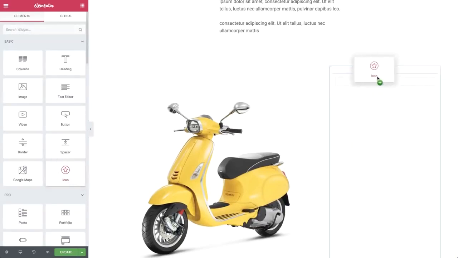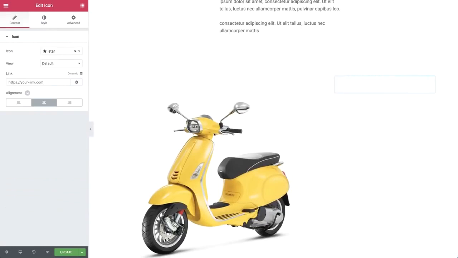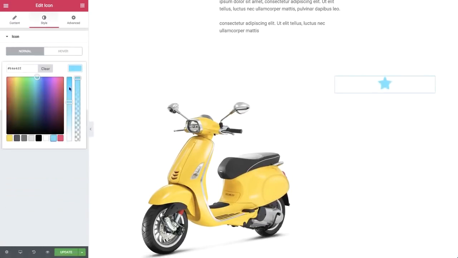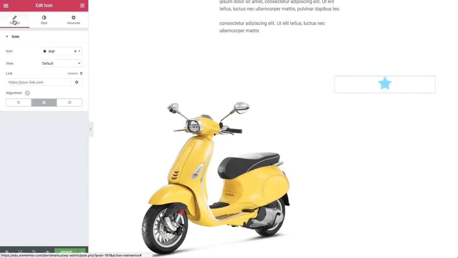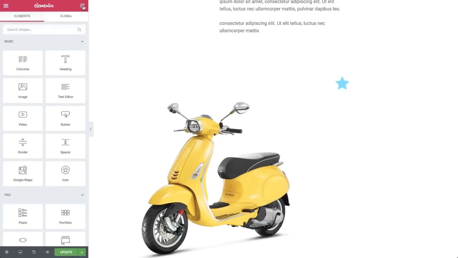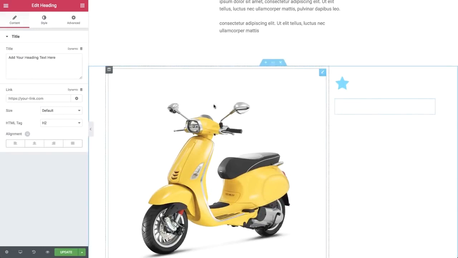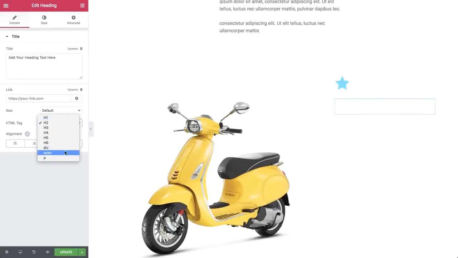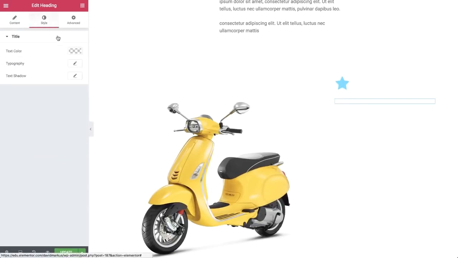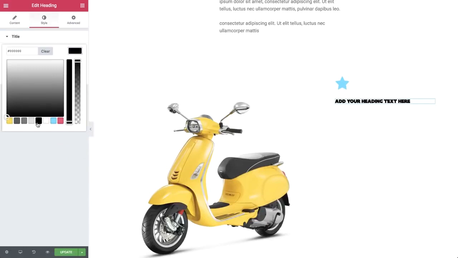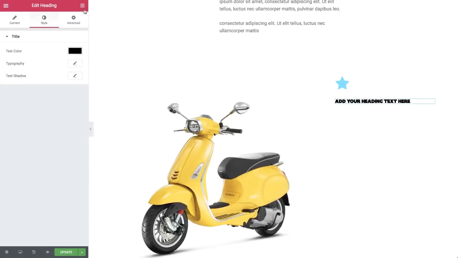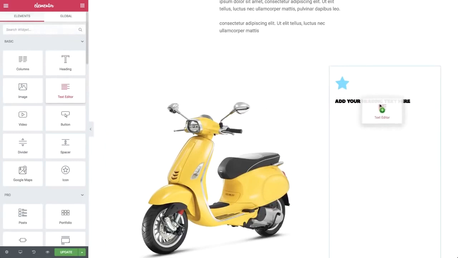and add an Icon widget. Change the color in Style, content alignment to left, add a headline widget. HTML tag P, and under Style, change the color to black. Add another text widget under the headline.